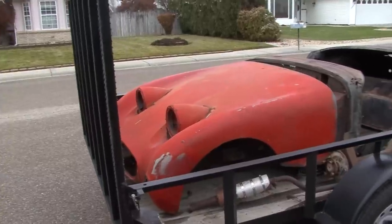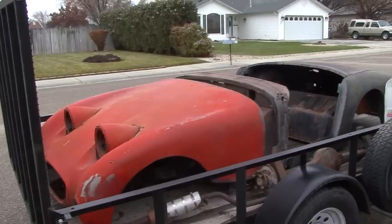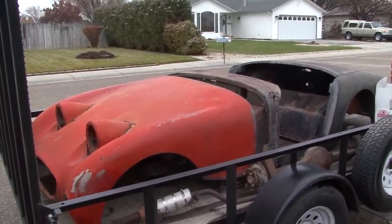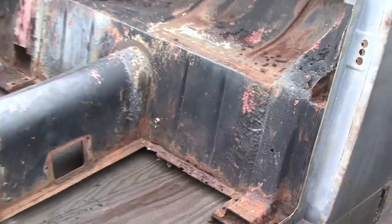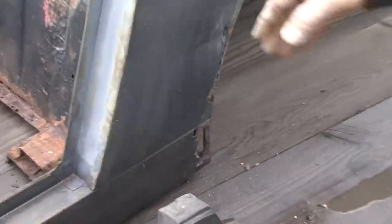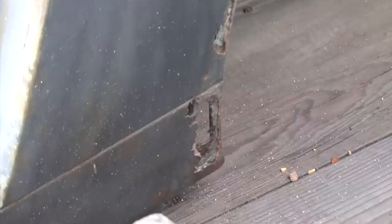Well, my next project is a 1961 Austin Healey Bugeye Sprite. It's actually the Mark 1, the first model that they came out with. And it's a fairly simple car in that it doesn't have roll-up windows or anything in the doors. And, of course, all of this needs to be repaired and replaced and all that good stuff.